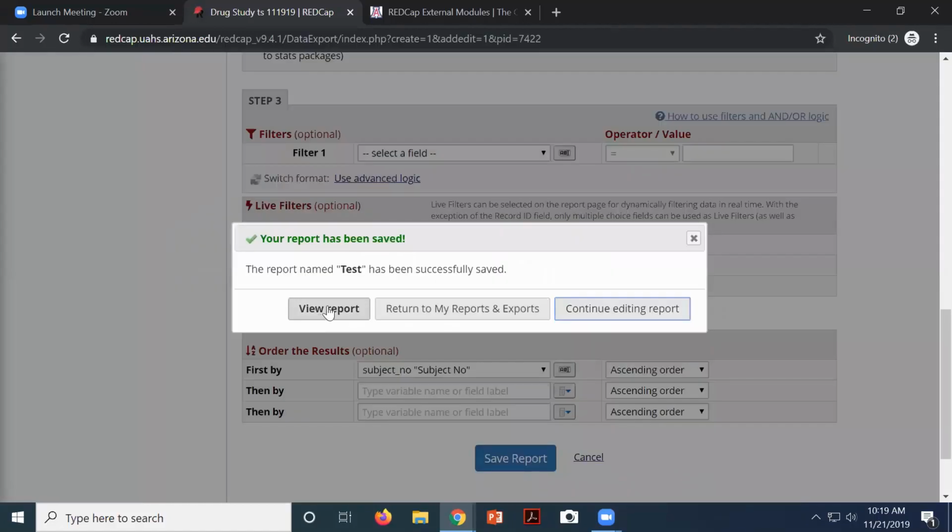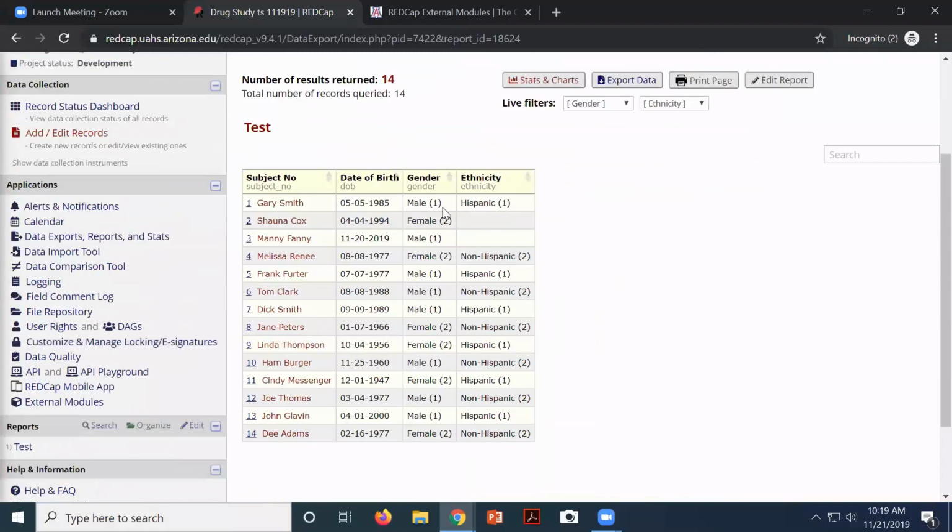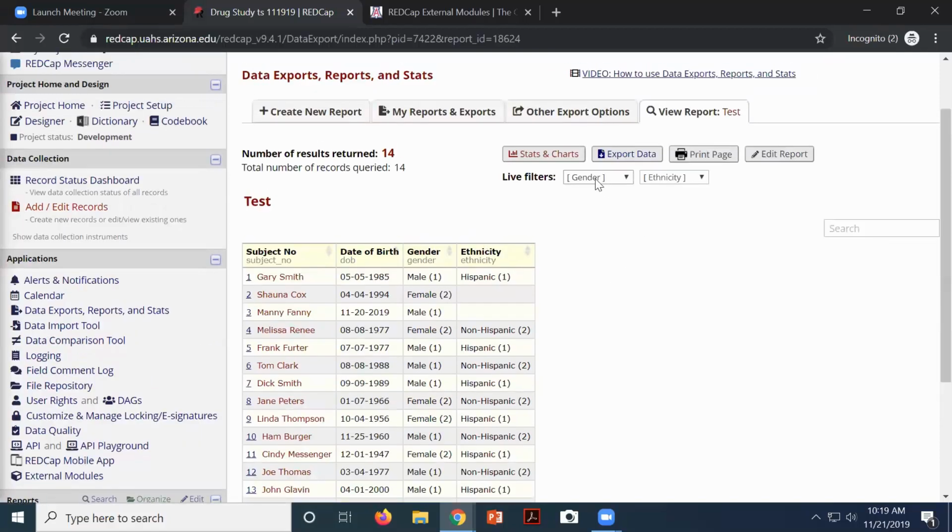And once I do, it gives me the opportunity to view it or go back to reports and exports or just keep on editing. I'm going to view the report, and here I have my report. The header shows you the label and the variable so that you know. And up at the top here are my live filters.